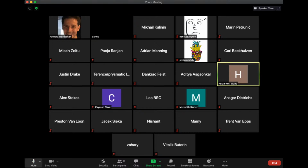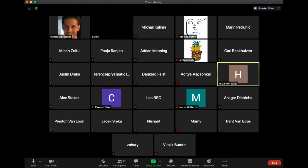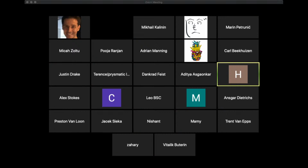Yes, hi. So about the naming thing of the future major upgrades, also known as the hard forks, 2 weeks ago, I opened an issue to collect ideas. And thanks to all the proposals the community gave us, we've got like 42 proposals. So here's the summary of all candidates.